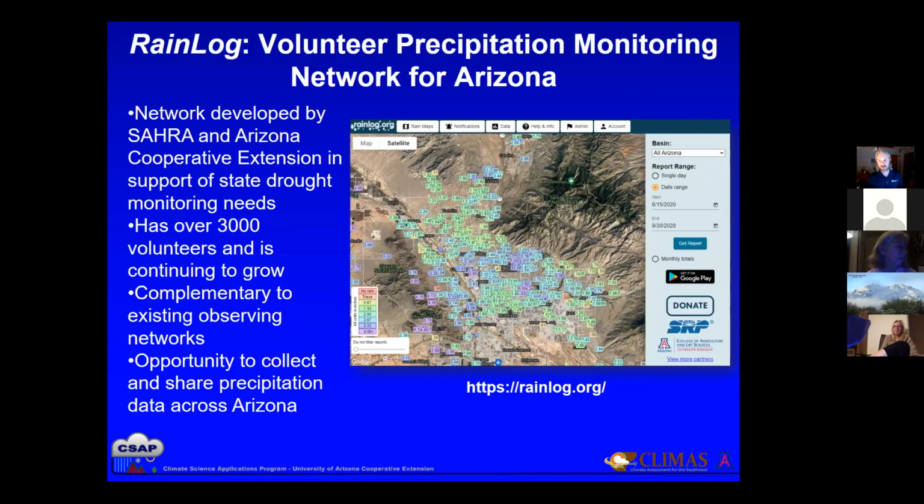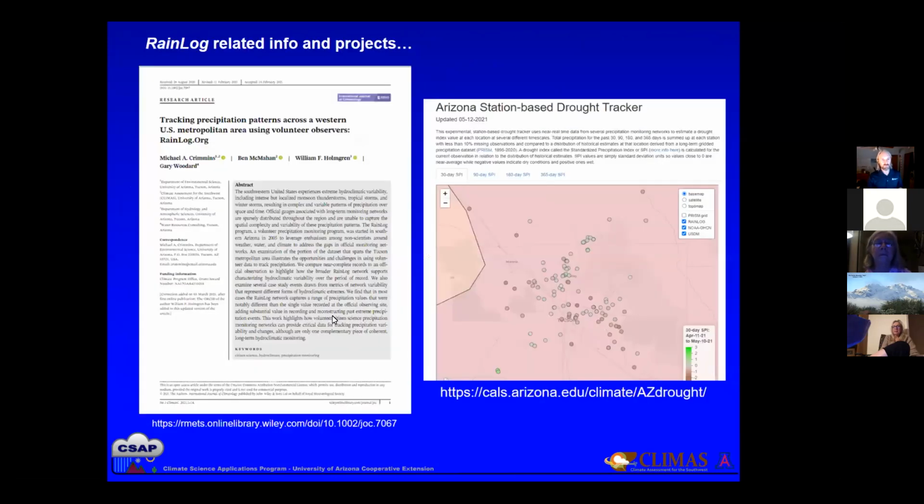This little plot here is from June 15th through the end of September. You can see here that in neighborhoods there were people seeing 1.5 to 2 times what their neighbors were, and these data are becoming really, really useful. I did an analysis and wrote up a paper here, which is open access, and I can send you the link if you're interested in seeing what we came up with.